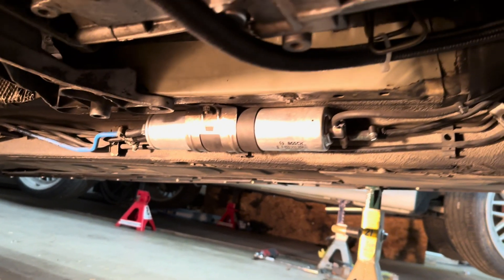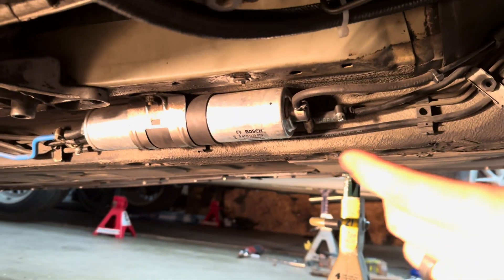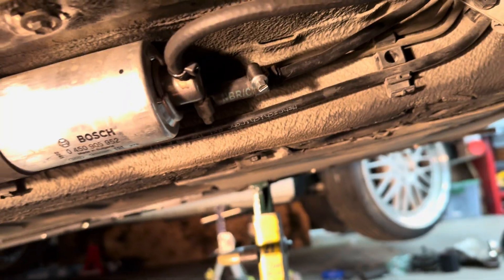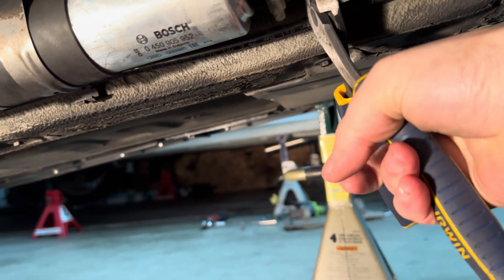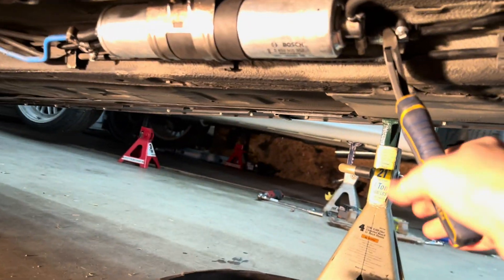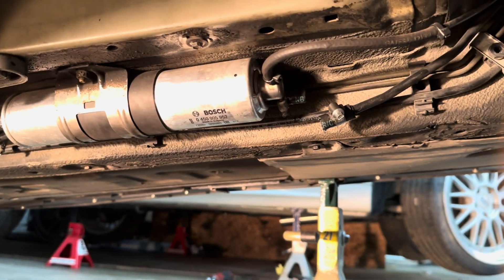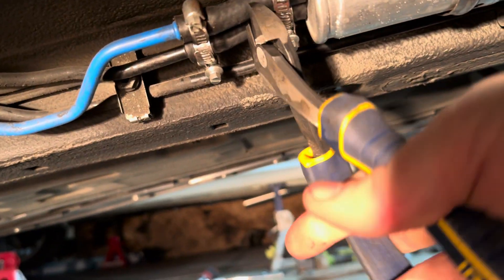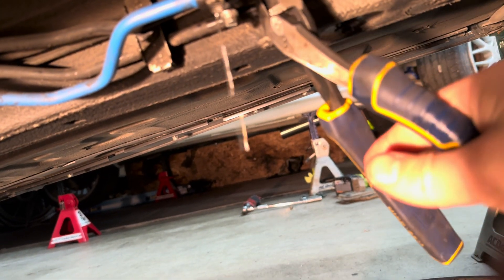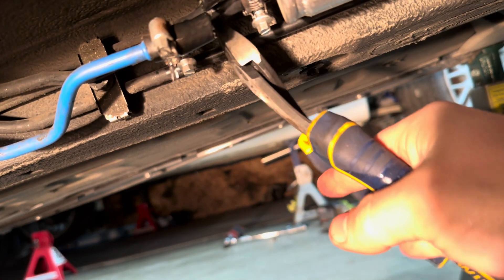First I want to get a mock-up placement for everything. I'm going to take the stock filter and pressure regulator out and see if the DishWorks filter fits in its place. For the sake of time I'm just going to cut this line since I won't need it anymore — hopefully all the fuel from the rail drains out and hopefully I don't regret this. Okay, that's about done draining. First casualty.